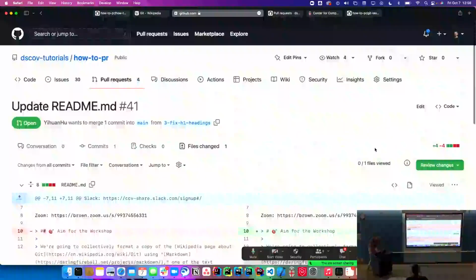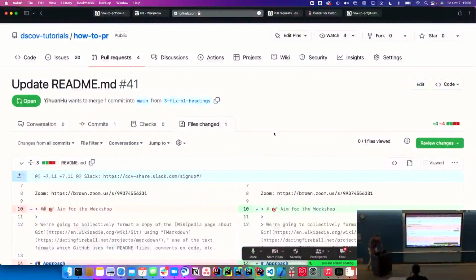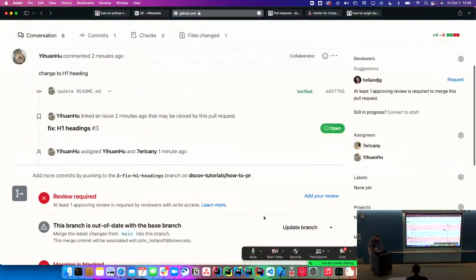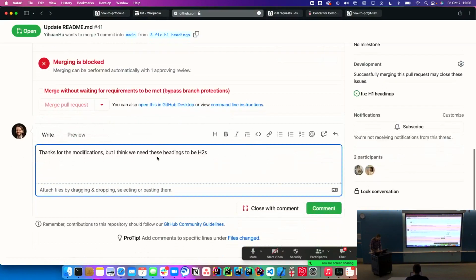So I don't think that this change needs to be included, just as an example. So what we're going to do with this one is we're going to say, thanks very much for the modifications, but I think we need these headings to be H2s. And then we can say, this is not a PR that we want to include.